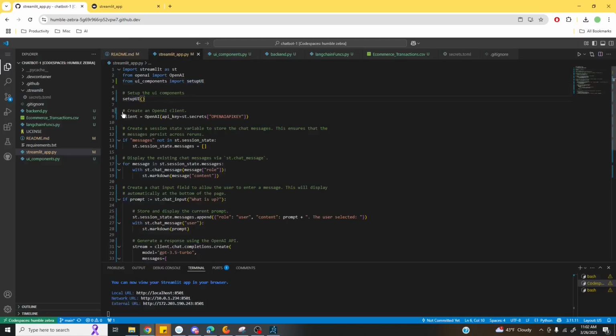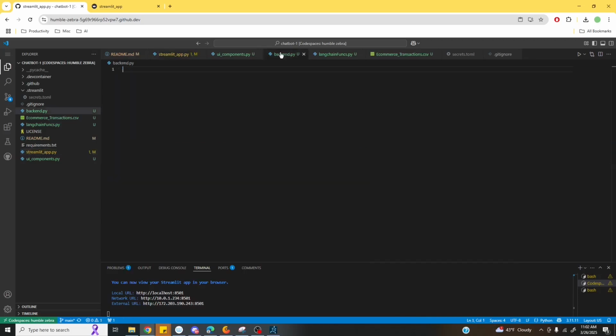Now I'm going to replace all of the backend setup components. Backend and front end on a Streamlit app is kind of discretionary. The front end components or the UI components, I'm just calling it that because they happen to be static and they're not really dependent on any kind of deeper logic. These ones are slightly more dependent on logic and what's happening in the backend of the application. So I'm just calling them backend components. I'm just going to cut this over and paste it into backend.